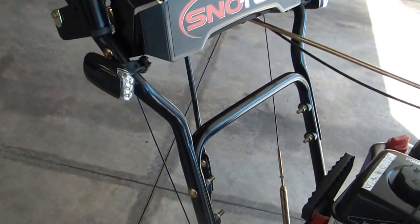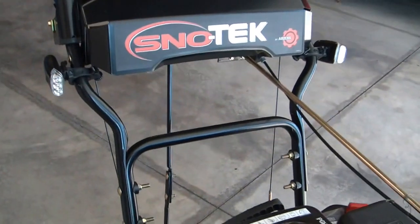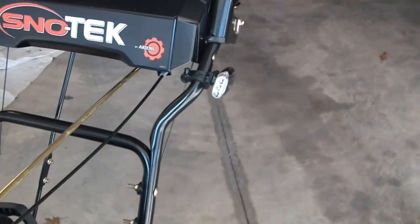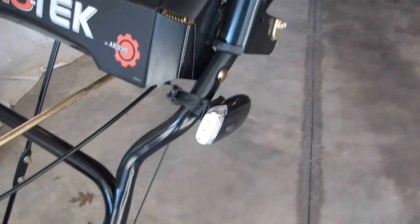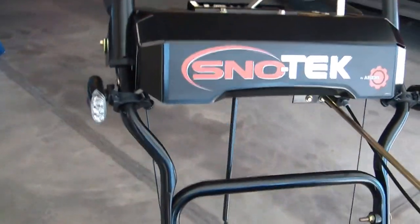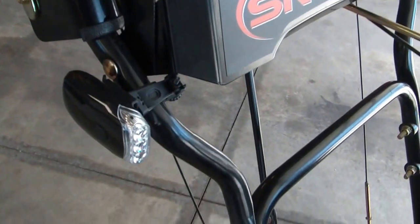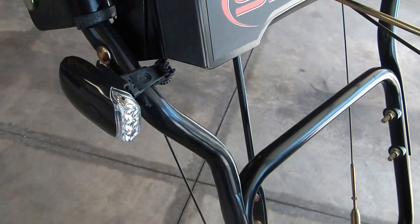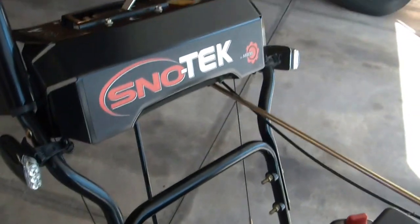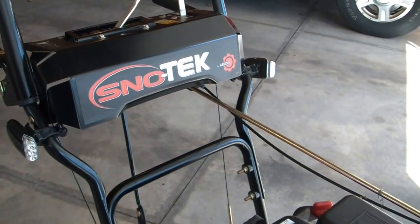One of the other problems with the Sno Tek, or if you want to call it a problem, is it does not have a light or lights on it. The engine does not have a generator, it has a stator, so you can't just put regular 12 volt lights on it. What I did is I went to Harbor Freight and I got a couple of handlebar bicycle lights that have four LEDs each. I mounted those on the uprights towards the back, just below the shroud there, you can see, and I can tilt those up and down or pivot them on the bar inward or outward. They've worked pretty well. They don't light things up too bright, but if it's dark out, it at least gives you some light.